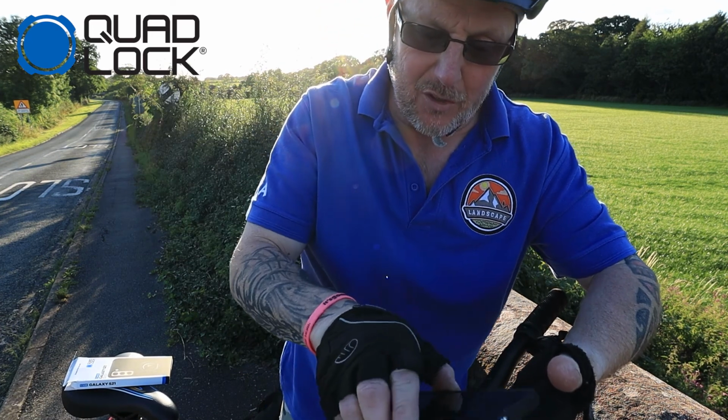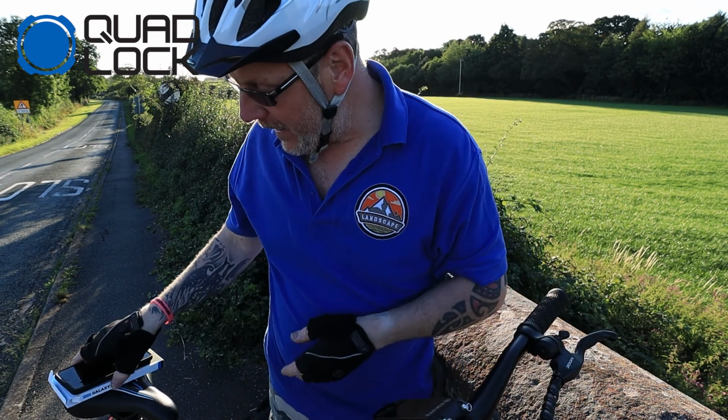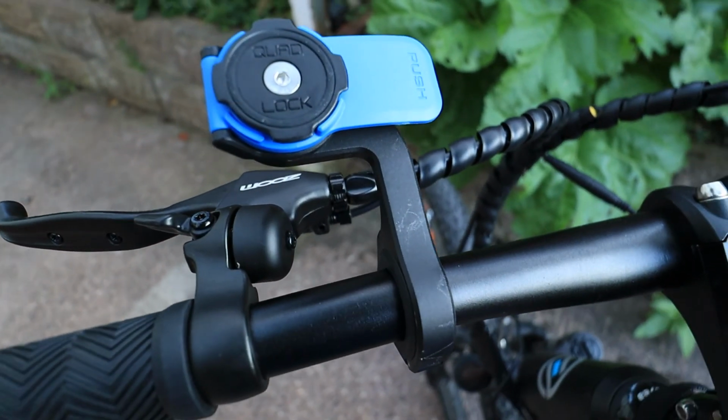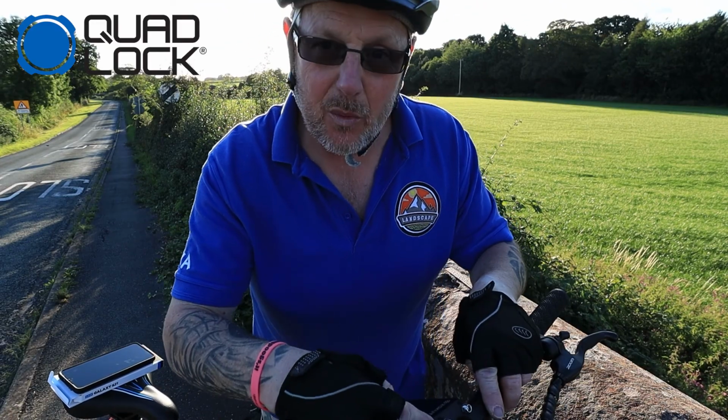It's just something I've got to get used to, clipping it on and clipping it off. So I have one issue with my handlebars on this bike. They have a really big taper on them. They're very thick in the middle and they taper off really thin, so it means that this is sliding up and down and it hasn't quite locked on tight. So what I need to do is get it in position where I can lock it off tight.